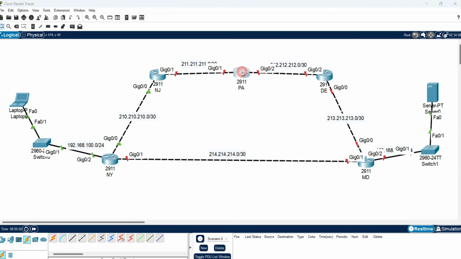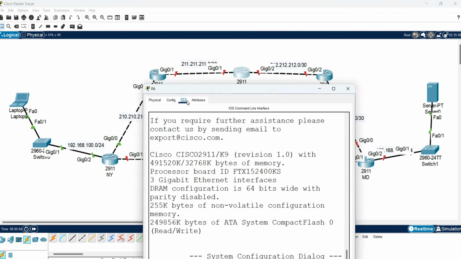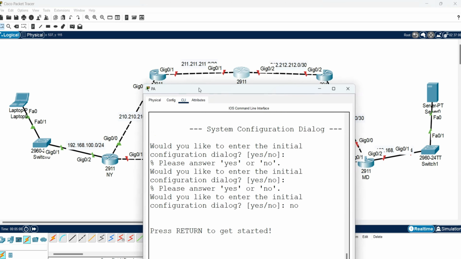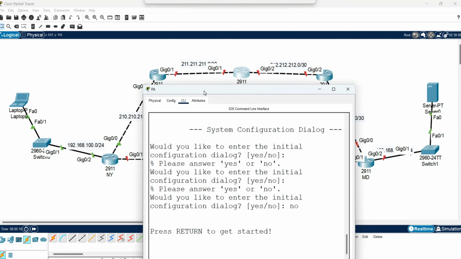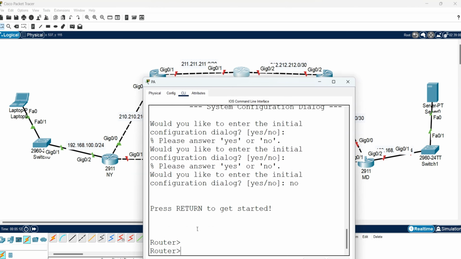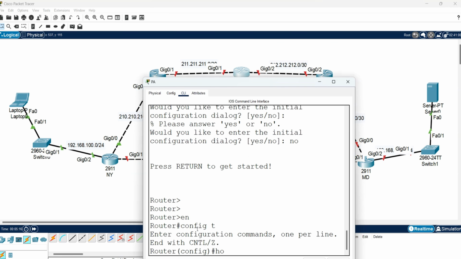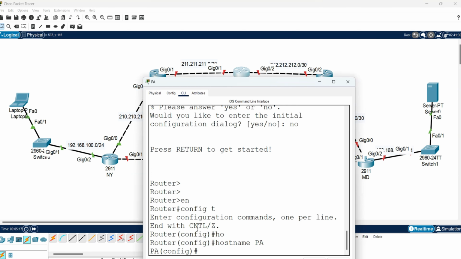I'm going to go to my next one, which is Pennsylvania, and of course, I'm not using the setup mode. Let me just move this up over here, right? So let's change this to PA. Host name is PA. Interface gigabit 0/1, no shut, right?